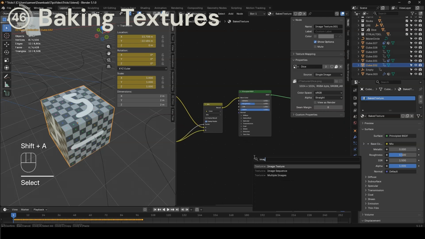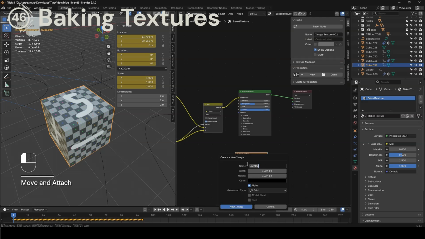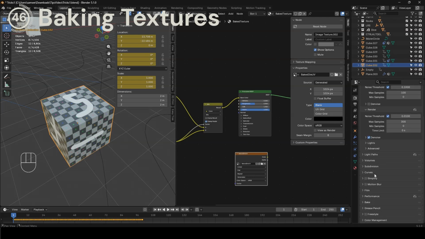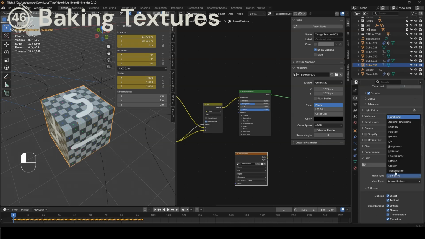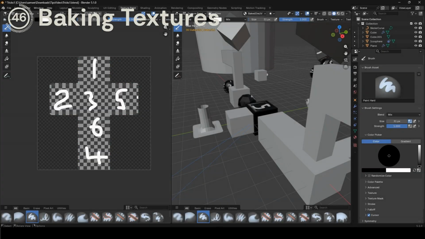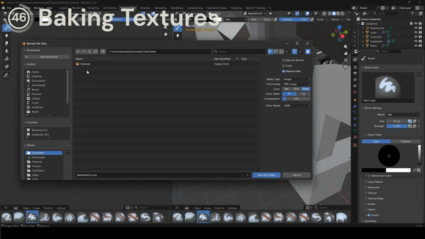And then what we can do now is we can bring in an image texture, a blank one, and then we'll call this our baked die UV, like so. So we're going to make this blank and it's going to be disconnected. If we come over, so make sure you're in Cycles as well, if we come over to bake down here, and then we could turn it into our diffuse, because that's what we've got. If we make it so it's color only, and then click bake, what we should get is, if we go to our texture paint and look at our baked die UV, we've now got this. So if we click save as, and then put it in our textures, and this is now our baked die UV.